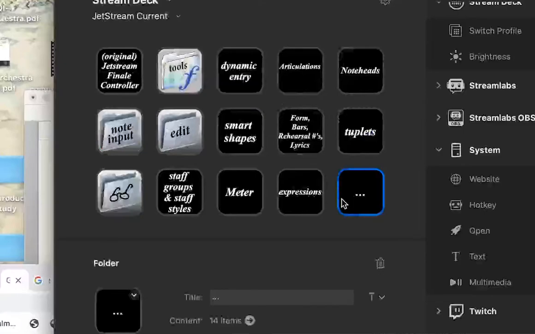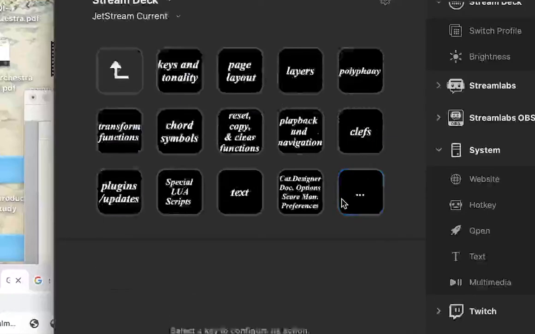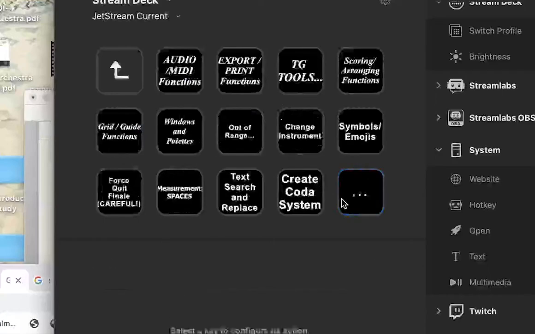Now once again, they might be coming up with a fix for some people who are having trouble. It could be just a simple thing where maybe the file paths are in the wrong place. It could be a thing where maybe I'm just an idiot and I couldn't figure out how to get it to work correctly the first time. But for whatever reason, if you are finding that you can't get the Jetstream controller to do any of the things that require the AppleScripts to run, that's what this video can help you with.